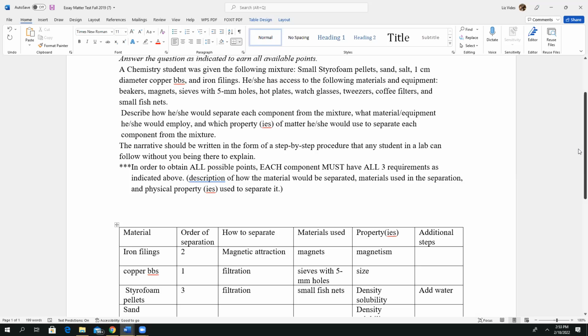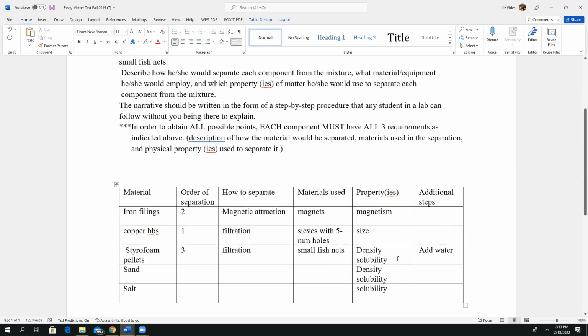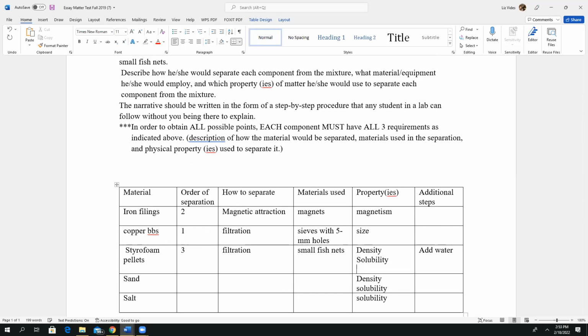All right. So we're also going by size because they're insoluble, right? The size is going to help us here too. The density helped us for it to go up. The solubility made it not dissolve, which is good. And then the size helped us retrieve it with the fish nets. So all 3 of those were used.